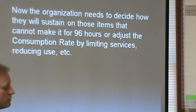Other items, as you can see, like gathering the inventory data, are going to be much more time consuming. And the discussion and the decision making about how long, all right, we know it goes out at 51 hours, the bulk oxygen is depleted. But how long can we continue through consumption adjustments? Those discussions may be more complex and time consuming. Then they may want to increase their inventory after going through this planning and have more bulk oxygen available. That would be one strategy.